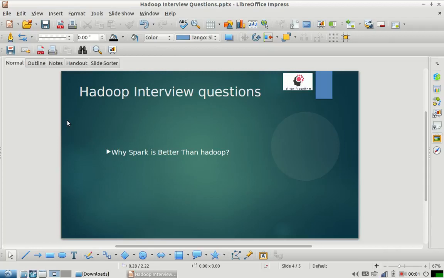Spark is better than Hadoop when it comes to processing data in a lot of scenarios. One of the major scenarios is iterative algorithms. Assume a scenario where a single data frame, a single data set, is being used multiple times to process the data and create new results. In those scenarios, you will find that Spark is better, because Spark has caching capabilities. It can cache the data and give you far better results as compared to Hadoop.